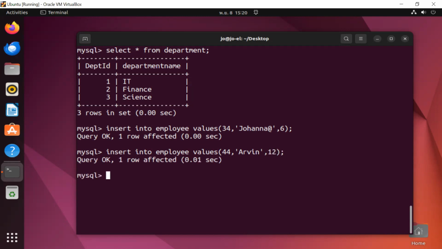And again, I put insert into employee values. Why do I do this? When you type, it helps you remember all the commands. Without a shortcut, you say, okay, I did this like this before.